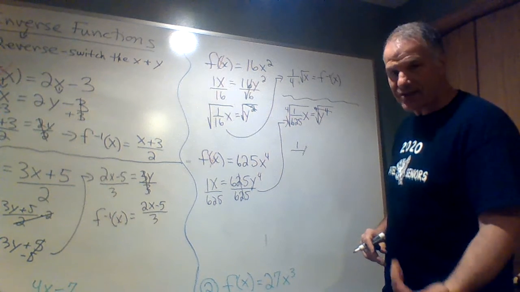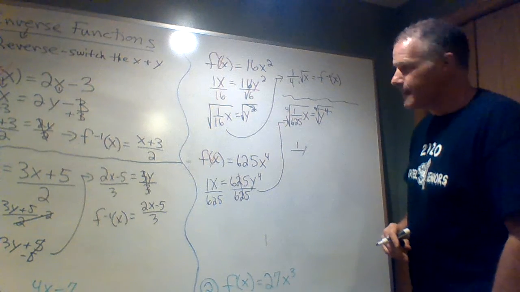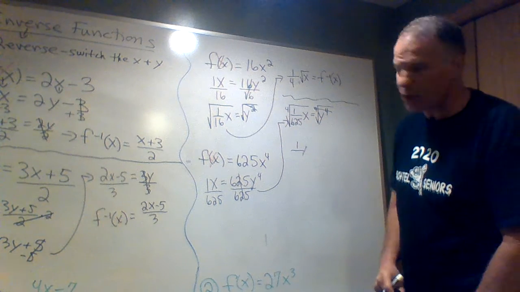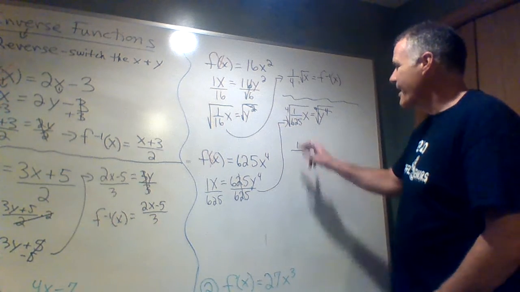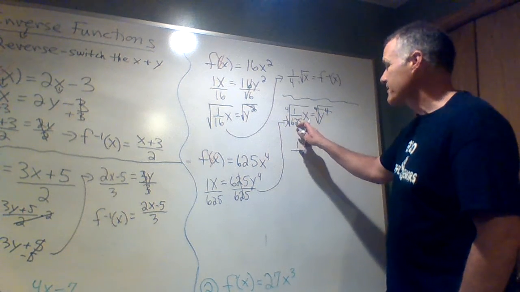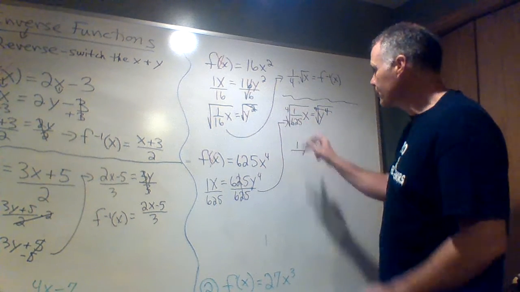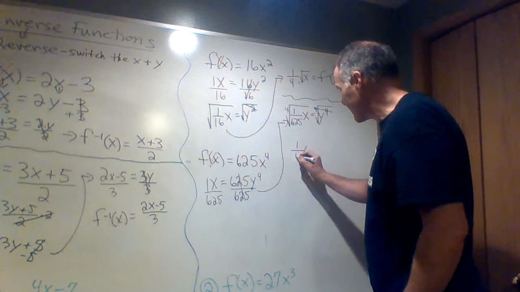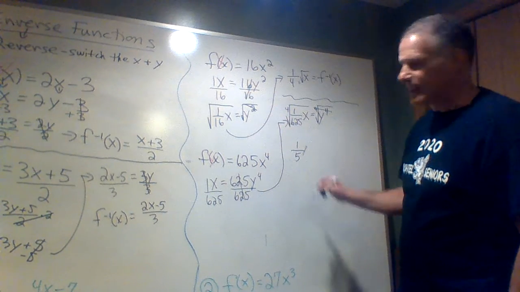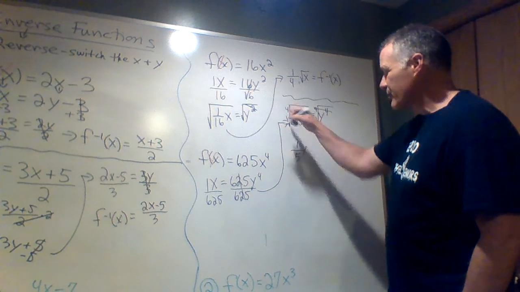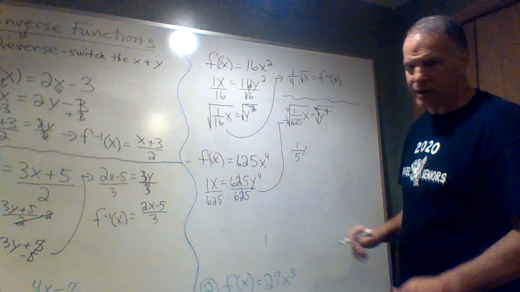You can kind of try some numbers: 2 times 2 times 2 times 2. We were doing some of this with some of that logarithm stuff. 3 times 3 times 3, nope. 4 times 4 times 4 times 4, nope. Guess what? 5 times 5 times 5 times 5. So the fourth root of 625 is 5. And I'm going to give you numbers that work. If that was not a number that could be multiplied 4 times, it wouldn't work.